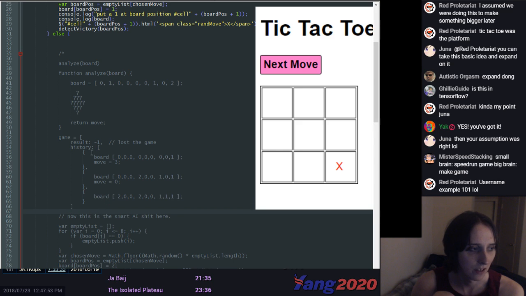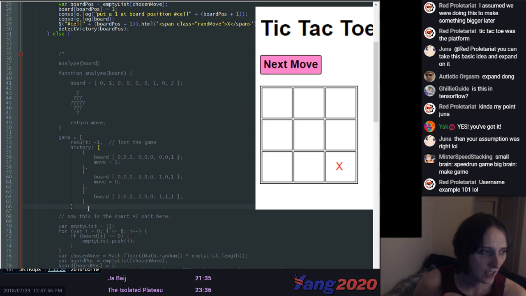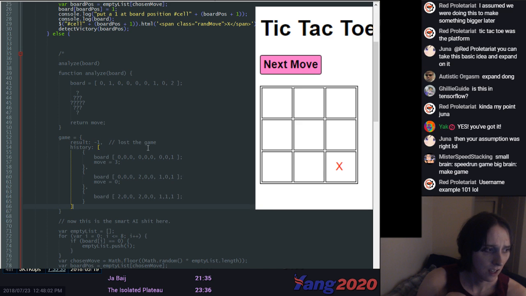It's a little weird, but here you have a game. The game is an object. The game has a result and a history, and then it has your choices. It has the inputs: the state that you were in and the move you chose. So if this is an object, then this should just be something like this, an array, right?